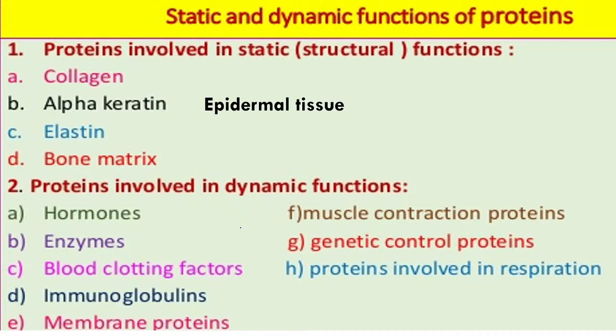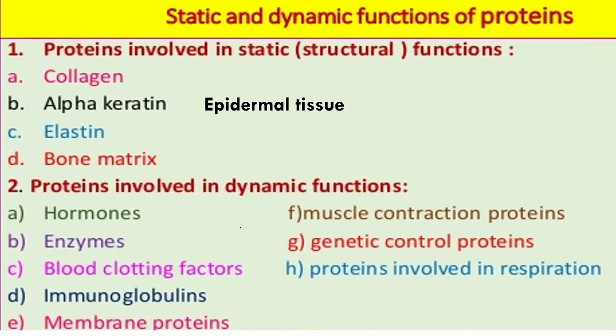Now, the functions of proteins in our body are numerous, and proteins can be classified on a number of bases. The most important classification we are going to see is on the basis of involvement in different processes. Proteins are either static, which do not normally move for their functions and are located at one place, normally structural, like proteins present in your nails and hair. Those are called static proteins, which do not move from one location to another. Some examples are collagen, alpha keratin, elastin, and bone matrix.